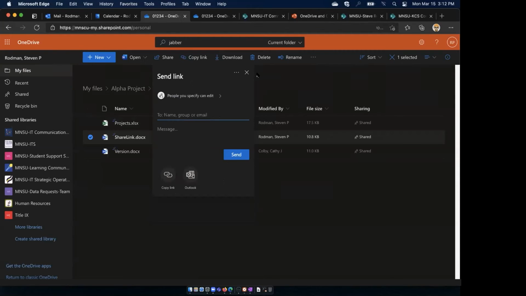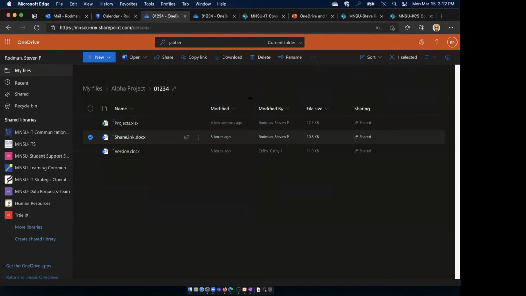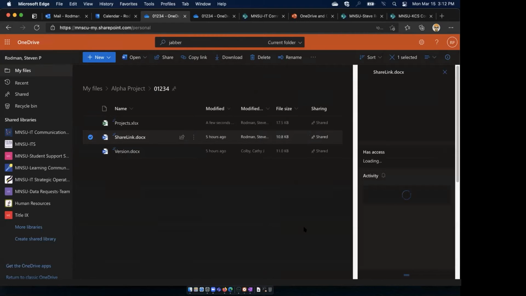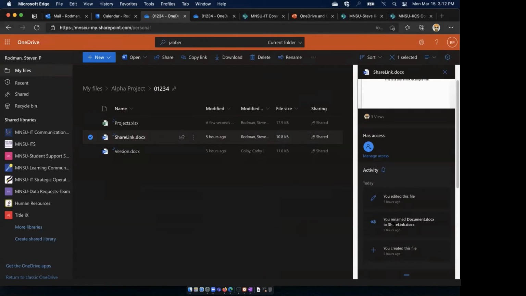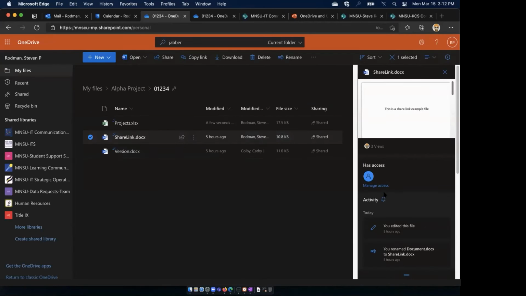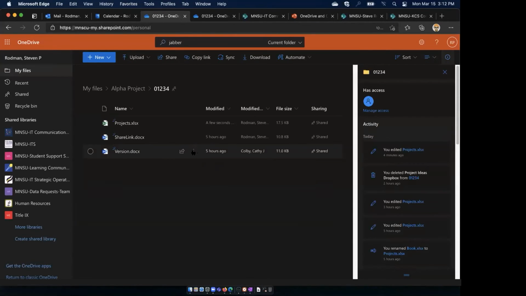One of the things that I run into a lot is, hey, I'm in my OneDrive. This is shared. Who is it shared to? How do I find that out? Well, if we open up our menu here and we click on the details, we can see a variety of things in here. We can see activity on the file listed here. I edited it about 5 hours ago. The other piece that we can do is, I clicked on the wrong one.